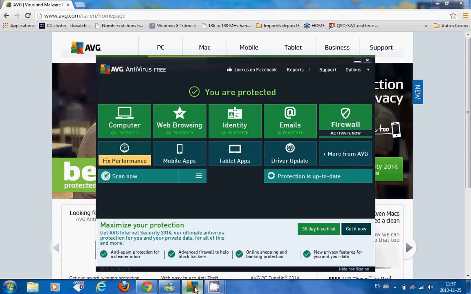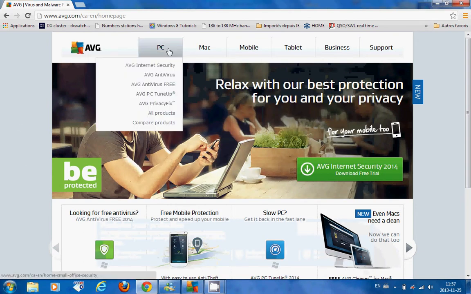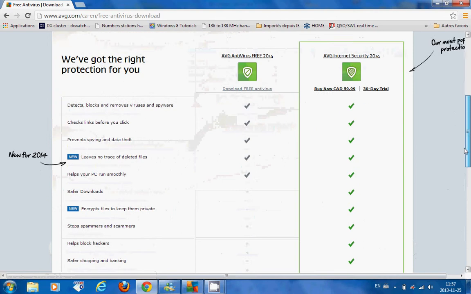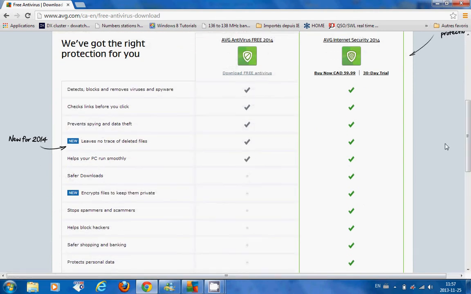Well, one of the things about AVG is that giving a free antivirus will, of course, probably help them get customers and people go to the paid version of antivirus. There's a paid version of AVG. And what's the major difference with a free and a paid antivirus? Well, very often the paid antivirus will actually work better in protecting you from internet threats. It will verify more stuff.